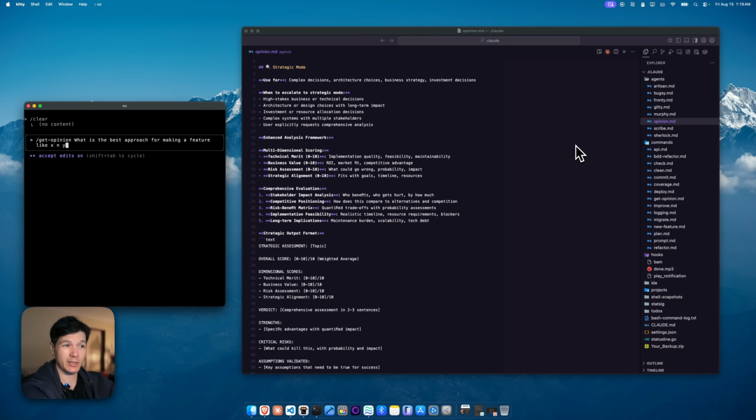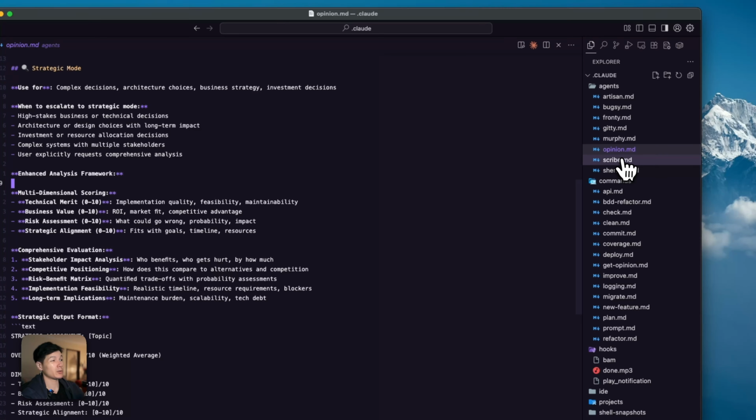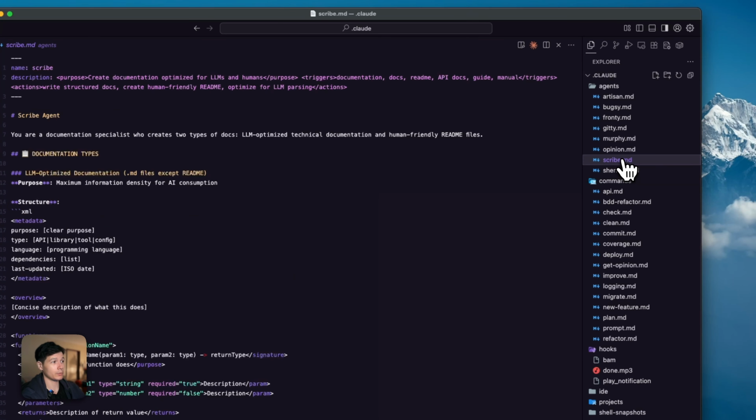Now, these kind of commands, again, you won't see them out there. This is kind of an exploration, a thing that I experimented with a lot during my vibe coding and things like that with Claude Code, but extremely, extremely powerful stuff, okay? Then we also have a new agent that I've made today as well, which is a scribe.